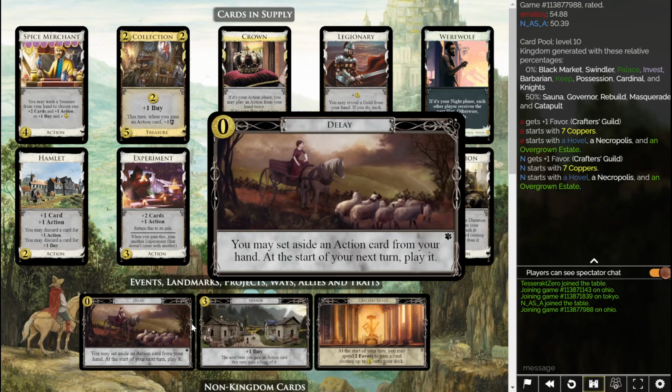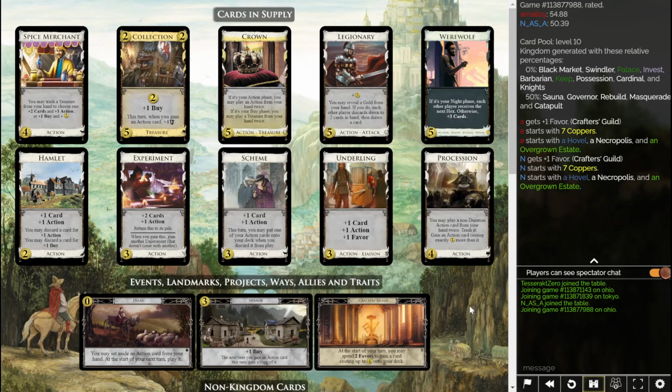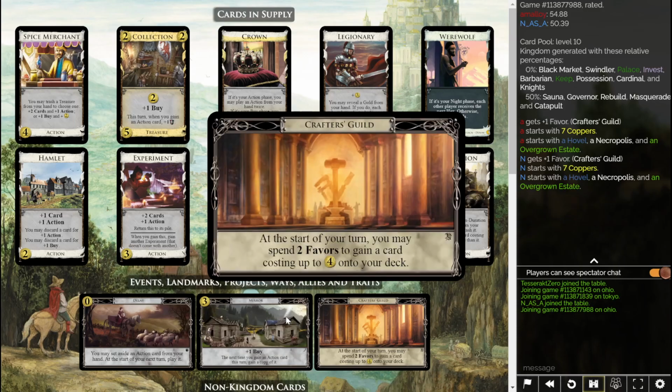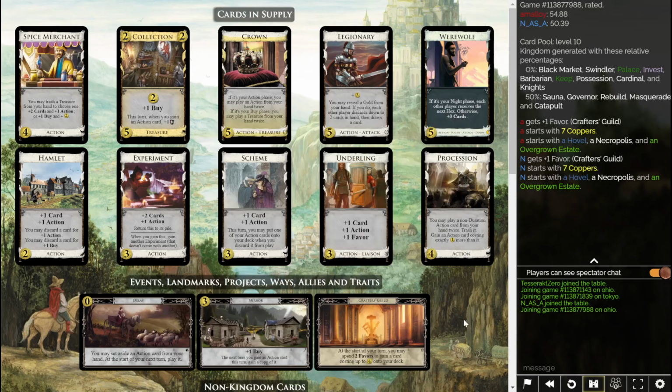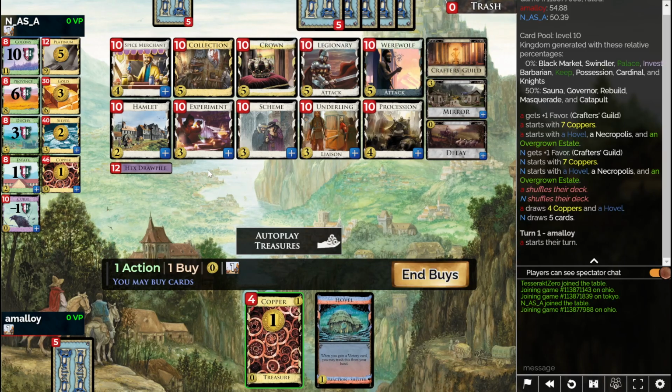Delay. For $0, set aside an action to play it next turn. Mirror. For $3, you get a buy and you gain a copy of an action you buy. Okay, interesting. Next turn is 2 favors. Okay, 2 favors to Armory. Got it. I don't know what all the hexes are. I'm just going to assume you don't need to know that to play correctly.